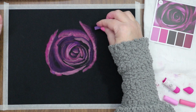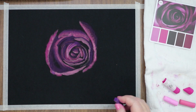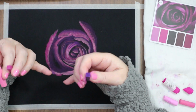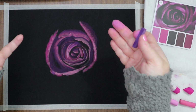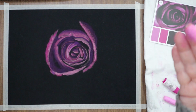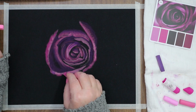Yeah. That looks awesome. Looking at it from my point of view, just straight down at it, it looks really messy. But looking at it in the camera from a distance, it looks amazing. I'm not sure why. But I'm digging it.